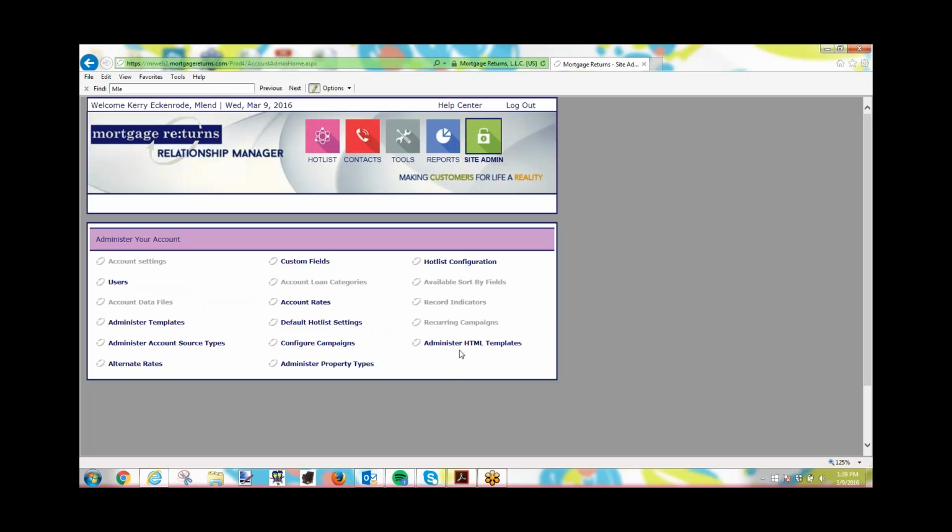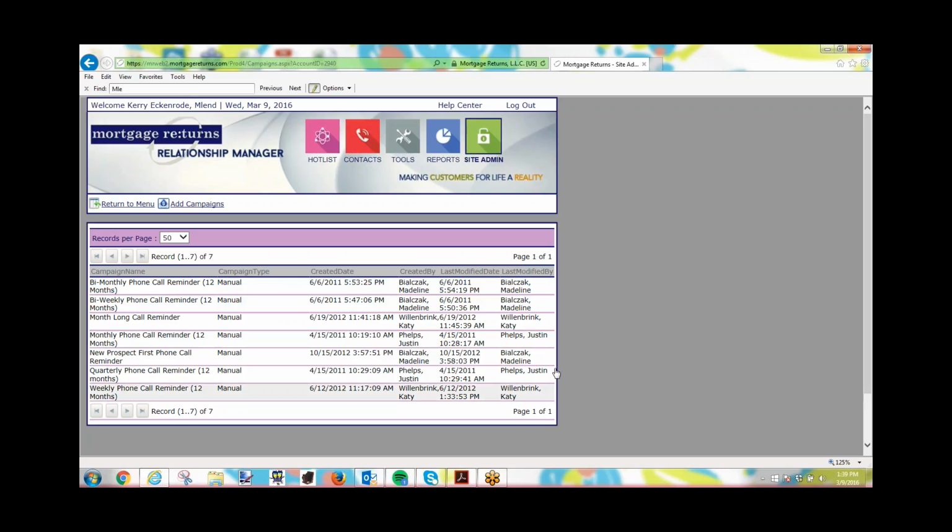All right. So that's HTML templates. There is one more section you guys will be able to do. You will be able to make targeted campaigns in here as well. So if we wanted to make a campaign for spring cleaning or something like that, we'll have access to that. As long as we have the emails already made in our HTML editor, we'll be able to make a campaign out of that. If we go to configure campaigns, we're going to see all the campaigns.